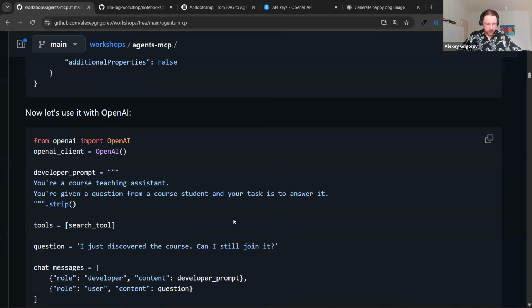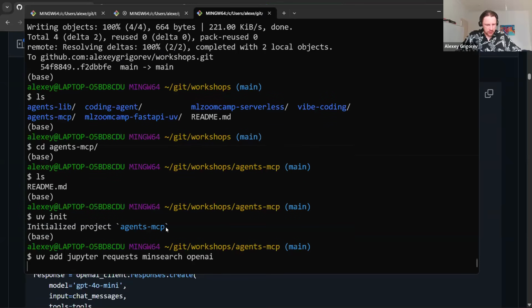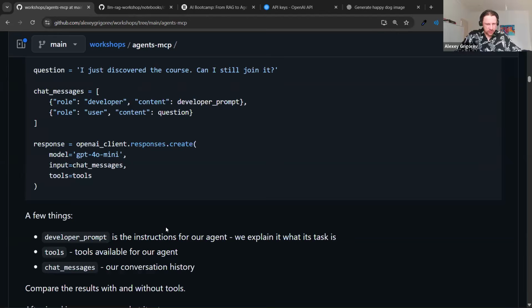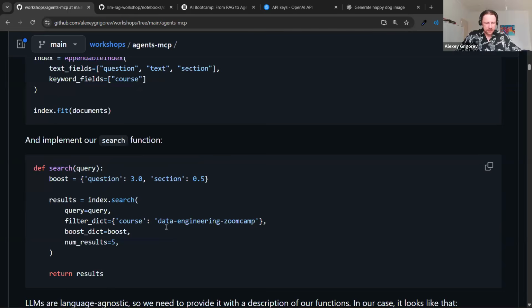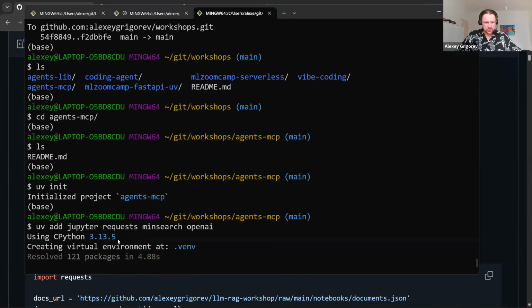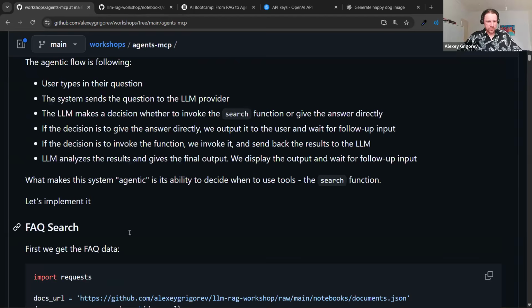For now, this is probably enough. OpenAI, right? So Jupyter, requests, MinSearch, OpenAI. We will see. Probably I will need to include some other libraries, but for now, this is okay. So we have our virtual environment now with these tools. Now it will install them, and I will start Jupyter.